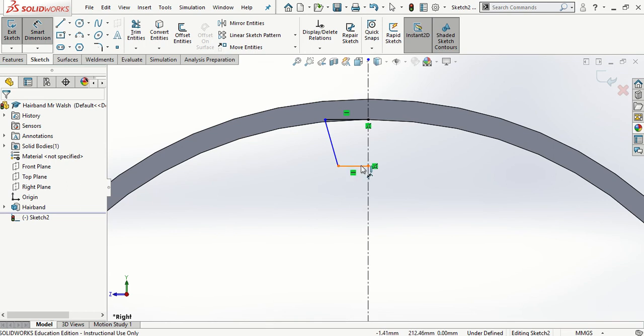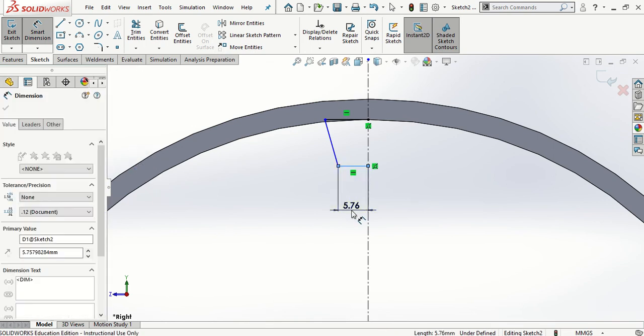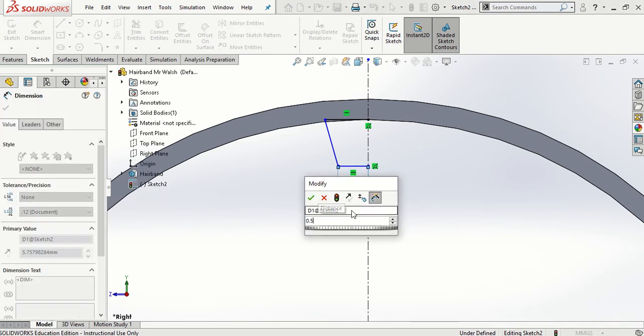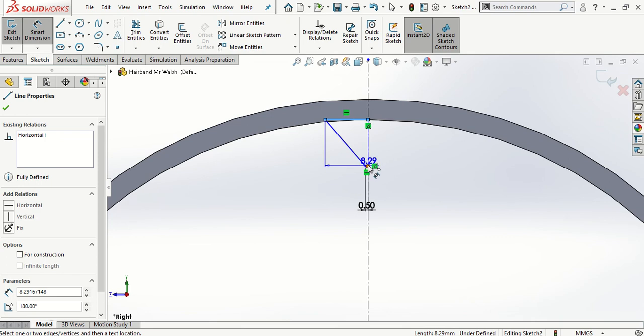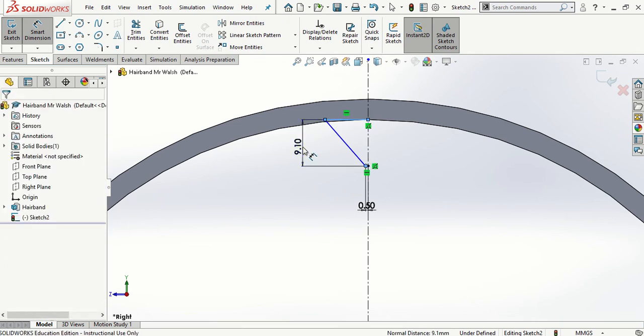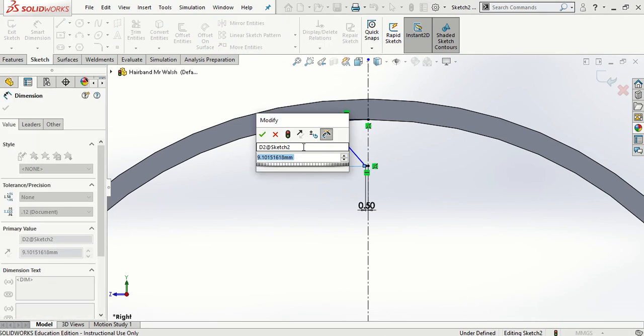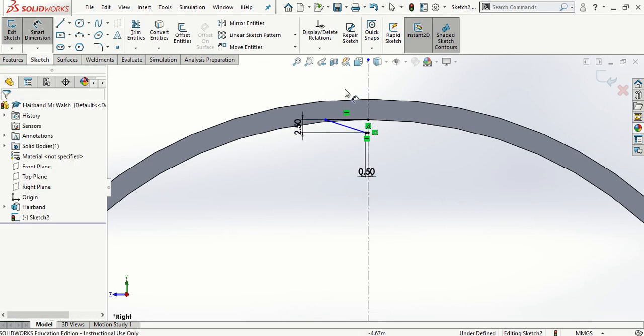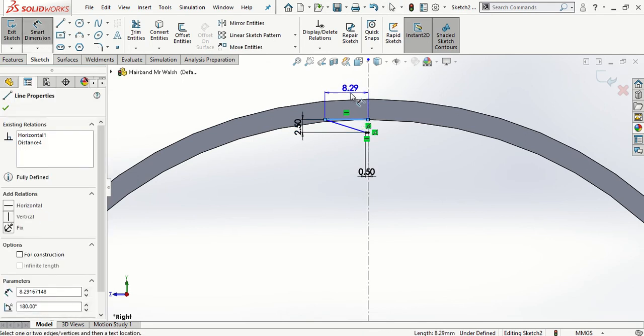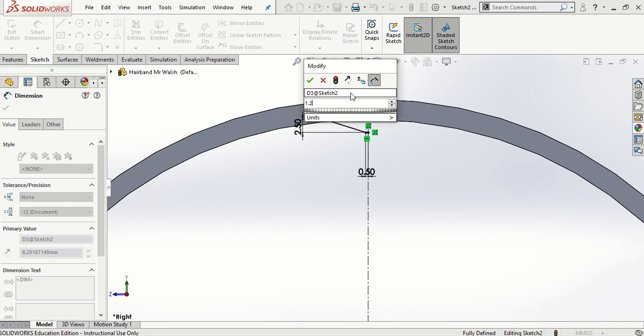So we're going to set this one to 0.5. We are going to set the distance from the top to the bottom to 2.5. And then we're going to set the distance across the top to 1.25.